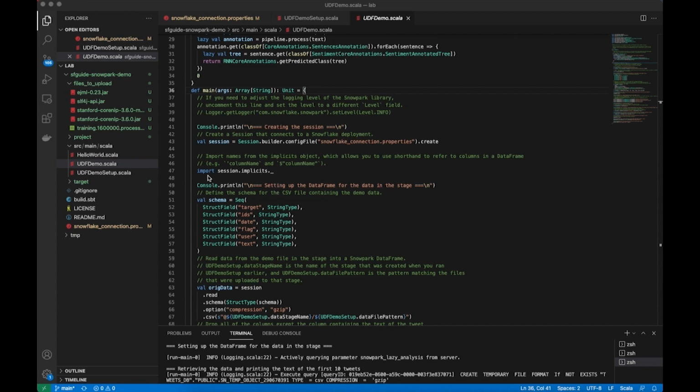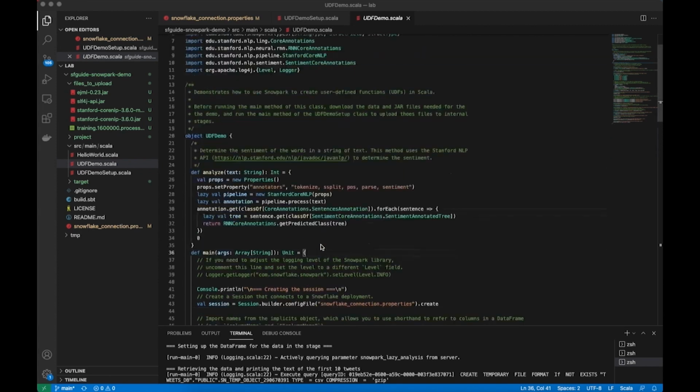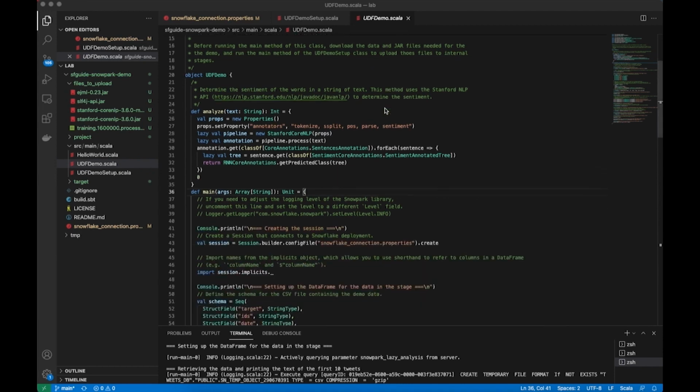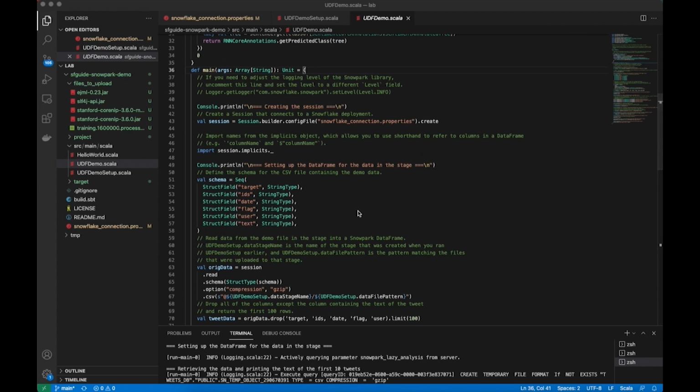Now, once we import that into our session variable, the next step is to get the data, not actually get the data, but have a pointer to that data through our data frame, right? So basically we are trying to connect a data frame with the data inside the CSV file that we uploaded inside of Snowflake. In order to do so, we need to create a structure around this file. And this is made possible using the Snowpark types import. That helps us define the string type, struct field, and struct type on the column. Now, this is similar to any other data frame library, be it Pandas or be it Spark, right?